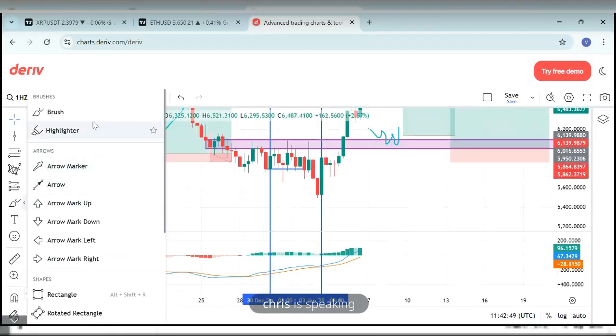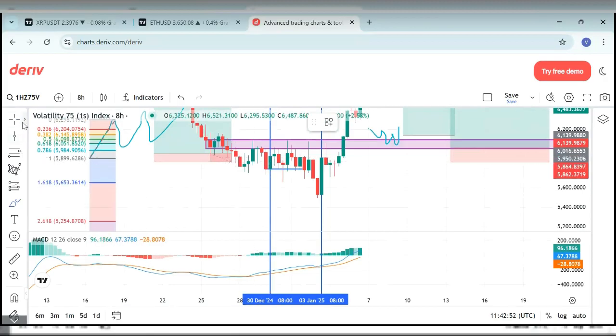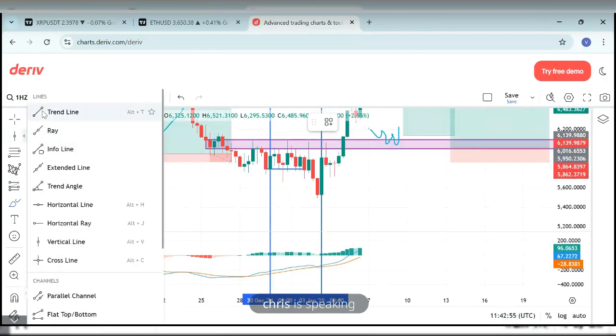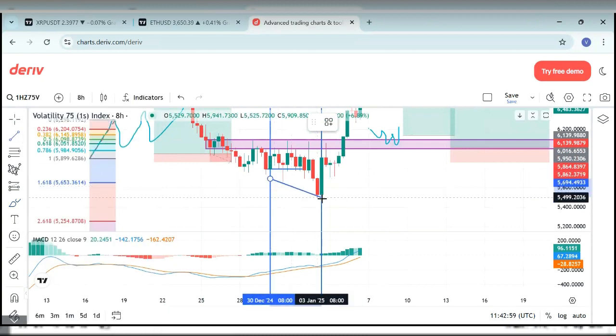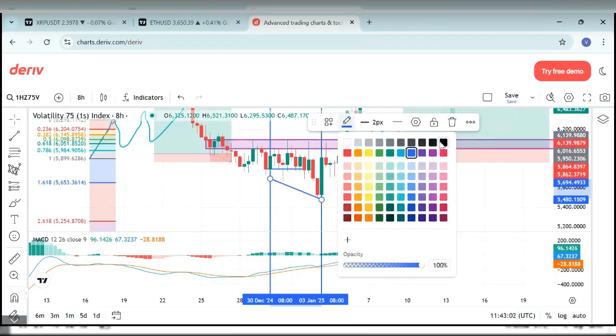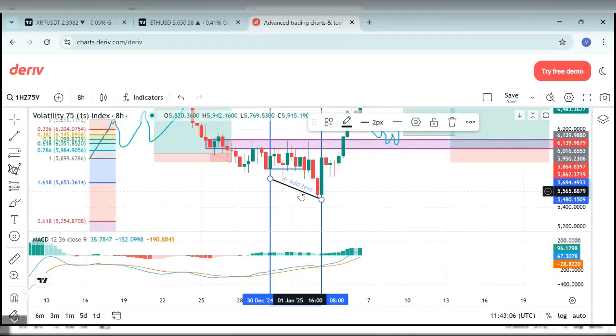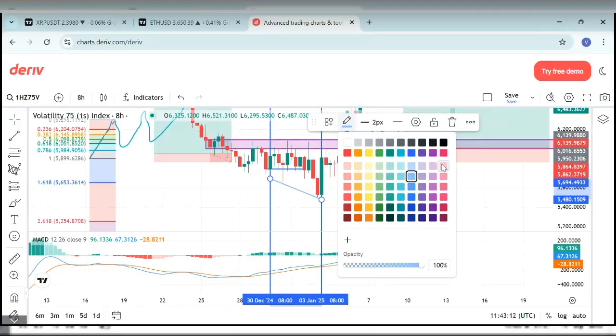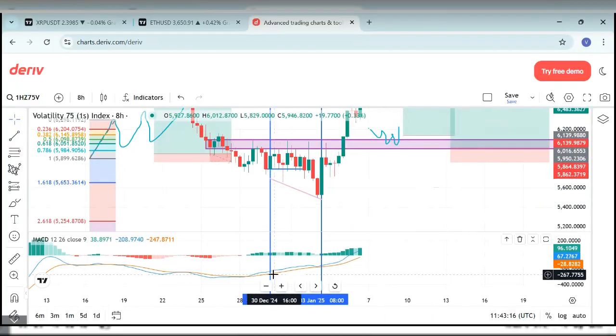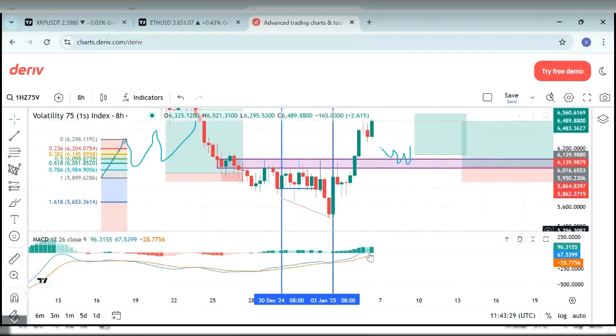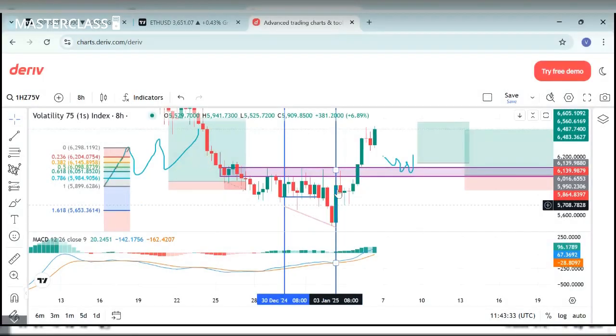If you check here, the market made a lower low. Let's compare these lows here. The market made a lower low here, and ordinarily you should have expected the moving average convergence divergence to make a lower low too. That's the ideal expectation. But what happened? The MACD made a higher low instead of a lower low, which shows you that there's a crack in correlation between the indicator and the price action. That is another confirmation for me to say that maybe my XABCD pattern can actually work here, because this is showing exhaustion.